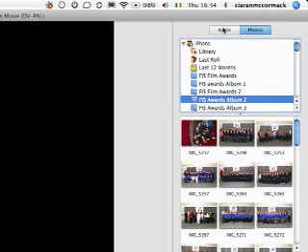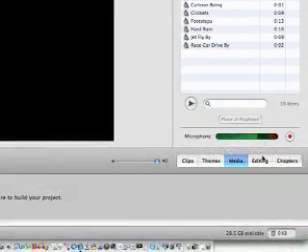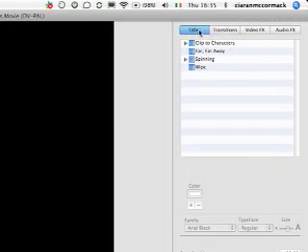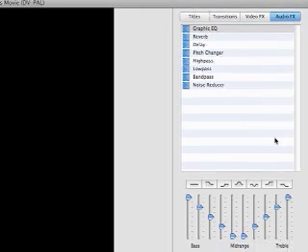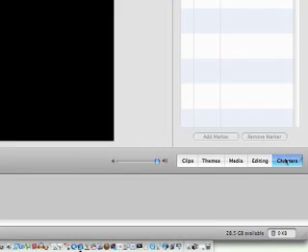What I love about this is that everything is integrated in iMovie, so you don't have to go outside iMovie to get your music in or your photographs. Everything is shared within it, and I love the whole simplicity of it. We've also got editing, where we can do titles, transitions, video effects, and audio effects. And then finally we have chapters, which allows us to add chapter markers for a film, which we can share to iDVD later on, and this is something we will be coming back to later.